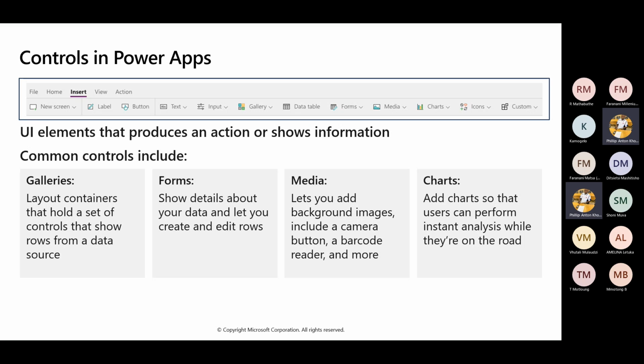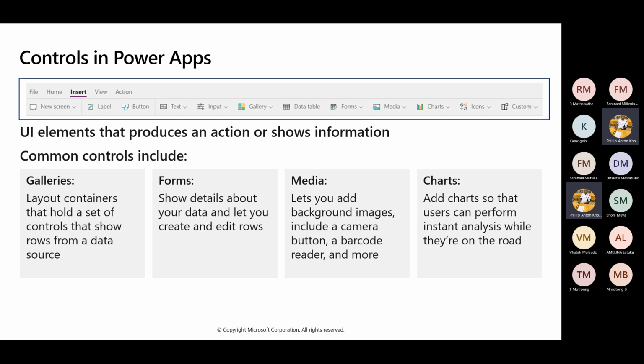To keep track of the applications that you have made, we would use forms for that. And then we also have what we call media. The media lets you add background images. You can also include a camera button. You can have a barcode reader and many more, so it doesn't limit you.